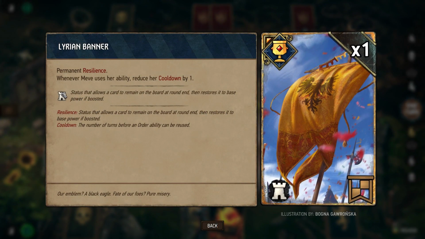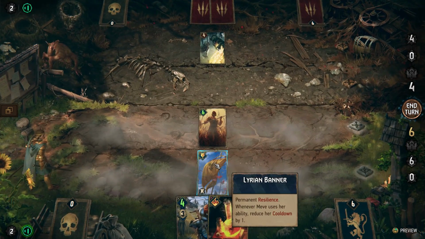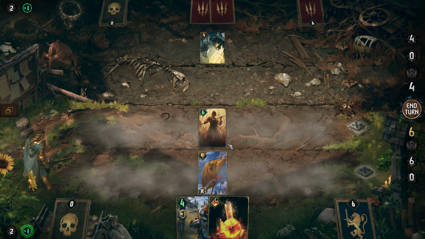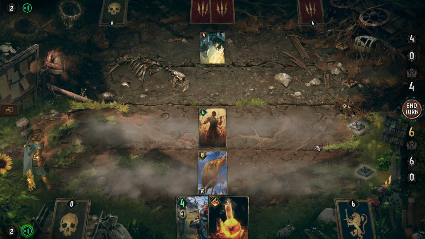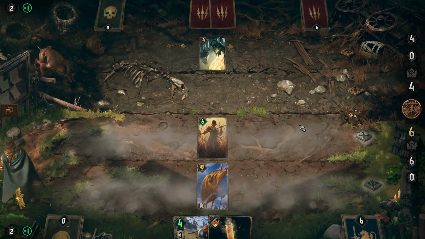How do I use your power? Status that allows the card to remain on the board at round end. I was just explaining resilience twice. Weird. How do I order it? Maybe it was brought in this turn, so it can't do it yet. Otherwise, I'll move him there, and then they'll all be in a row, and then this will be able to attack basically anyone, doing 3 damage, making our team stronger. I'd rather not use my ability.